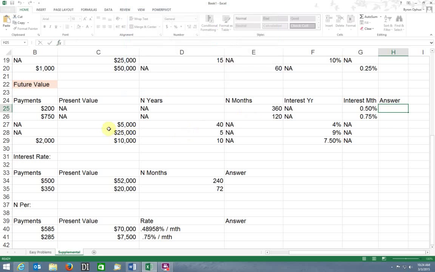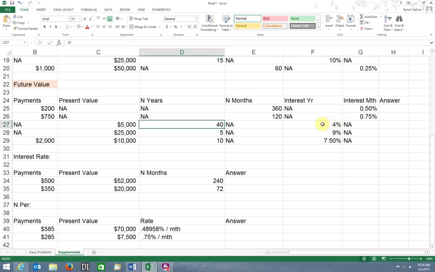I think we did some of these where we had a present value that was a fixed number, and what would that be worth? Well, same thing here. We're saying, well, what if Uncle Johnny dies and leaves me $5,000, and I put it into an account for 40 years and I earn 4%? What's that going to be worth then?